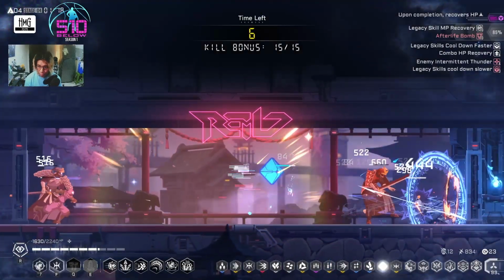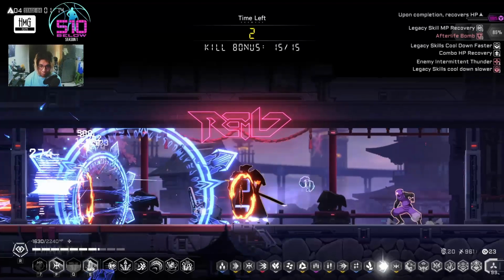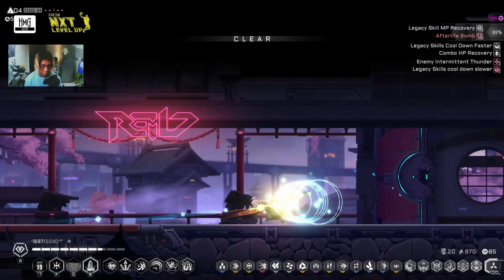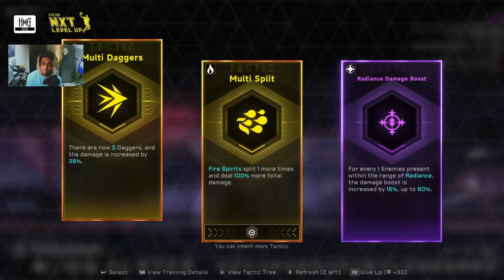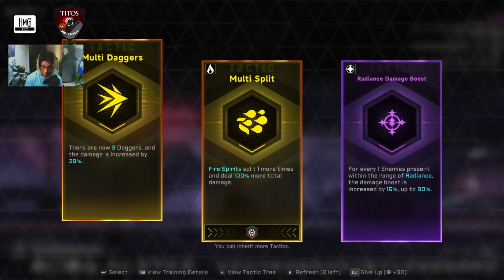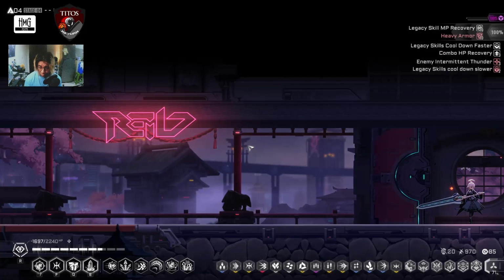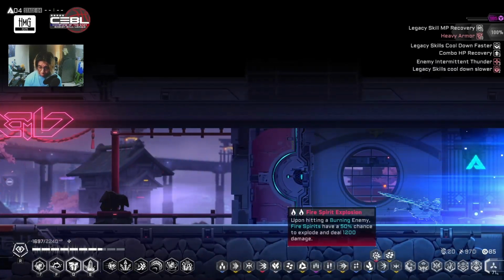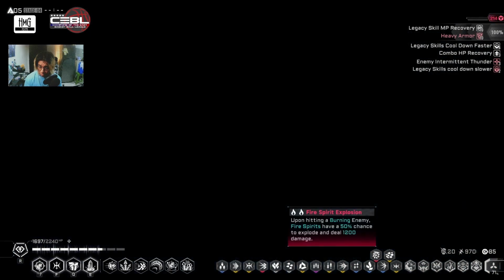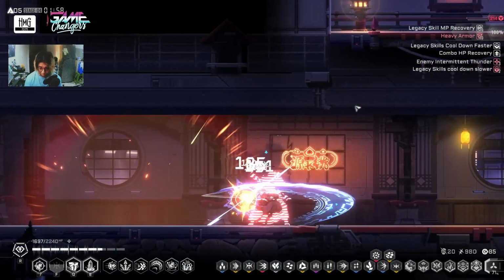I just need to get the lasers, because they will be the biggest threat in this cramped space. Multi daggers, there are now 3 daggers, and then okay, so I'm going to be getting this so we can inherit Jin's red tactic, which is the fire spirit explosion. So now we're really dealing a lot of damage.